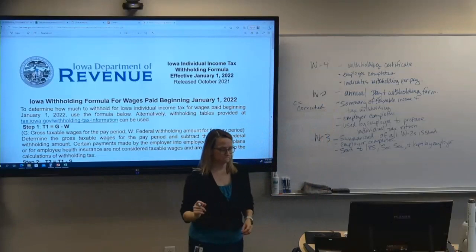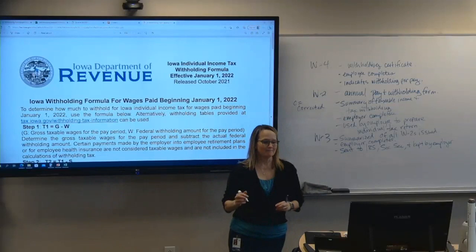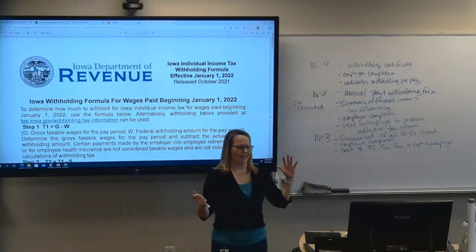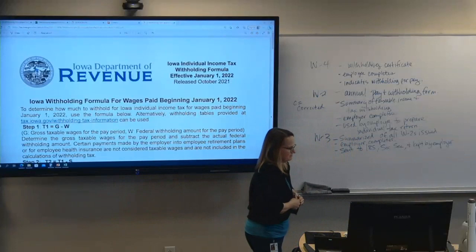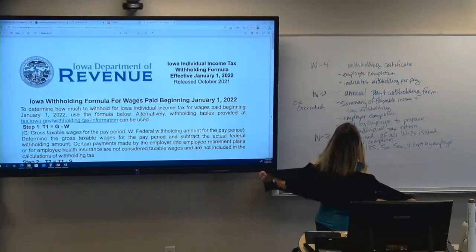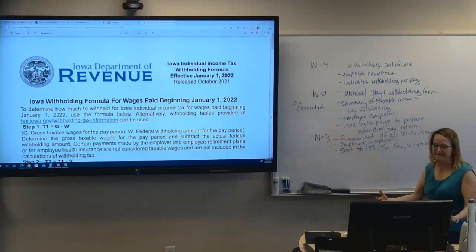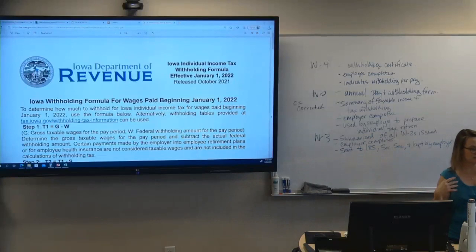So any C on any of the forms? Well, they're not always called C, because sometimes it's called amended. So X stands for amended. Both of them mean you made a mistake. I don't exactly know why. Maybe there's some difference. But the C ones, yes, it's corrected. So if you made a mistake on an employee's W-2, you would issue a W-2C. You'd give it to the employee, and you'd send it off to the IRS and all of that.